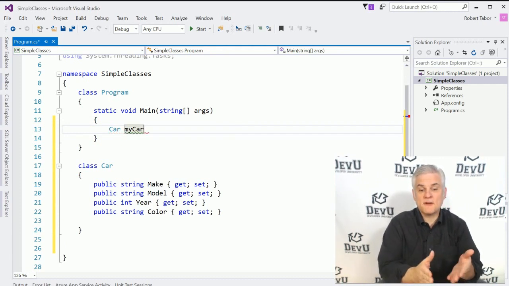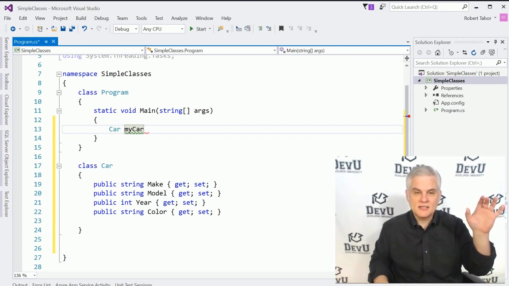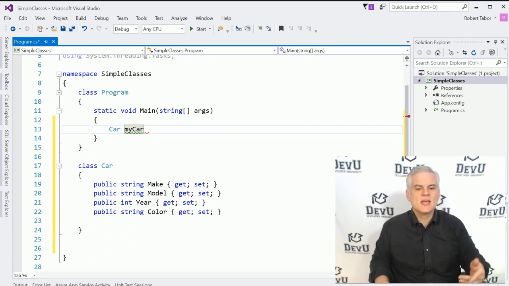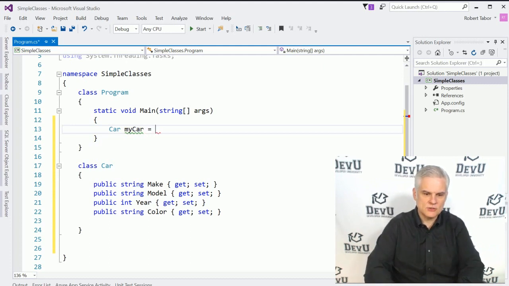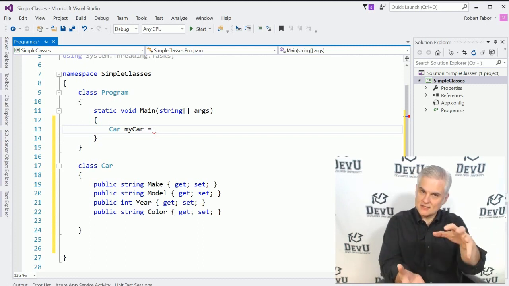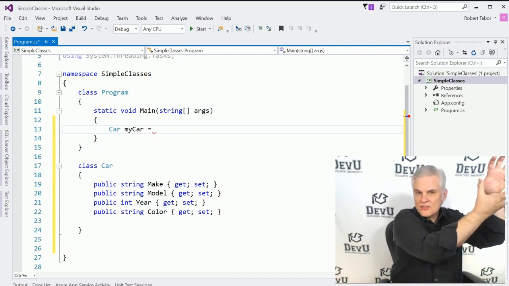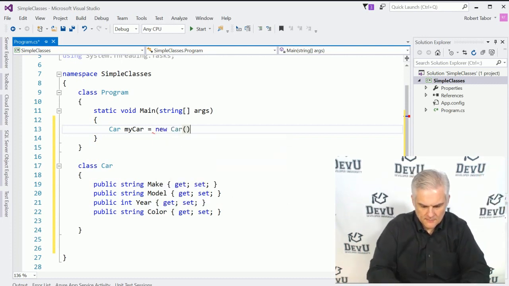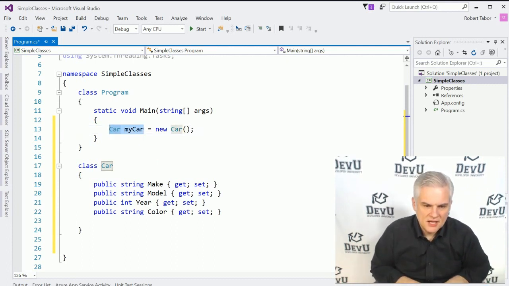So at this point, I've defined it just like any variable I would by declaring the data type itself, whether it be string or integer. This is just a little bit more interesting, a little more complex. It's the car class. And then I give it a name that I want to call it by, my car. All right. Now that's part of what I need to do. The next thing that I want to do is actually create a new instance of that class and say, put this up in the memory, in the bucket, so to speak. So here we go, new car. All right, so again, there's 2 parts of this equation. We'll talk about this more as we go throughout this course.